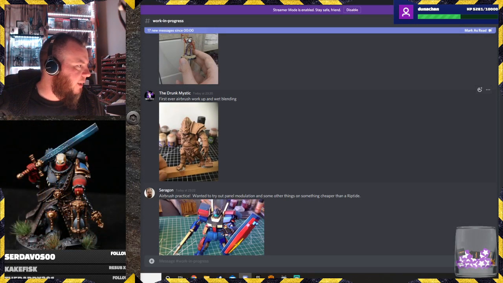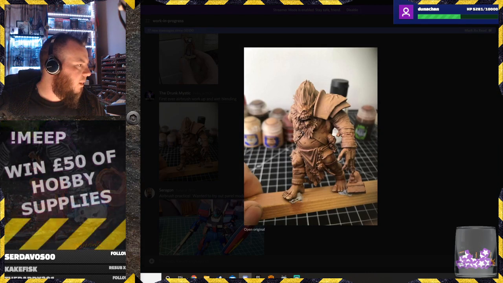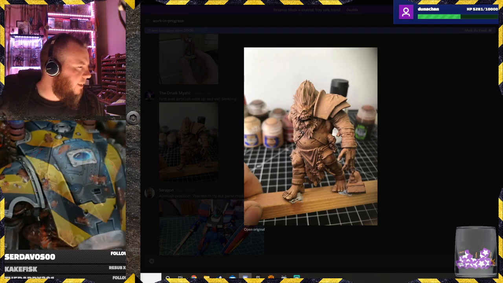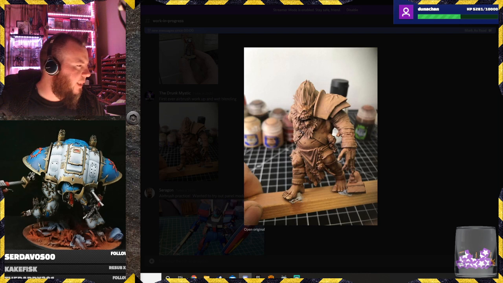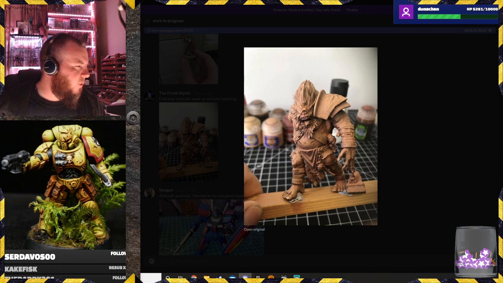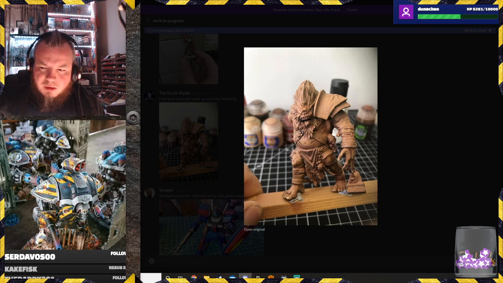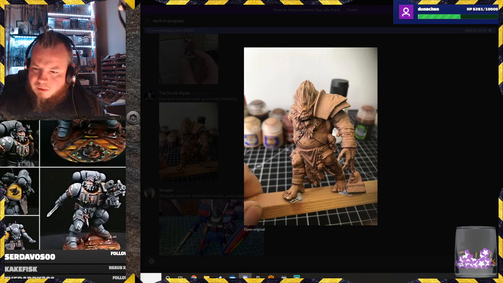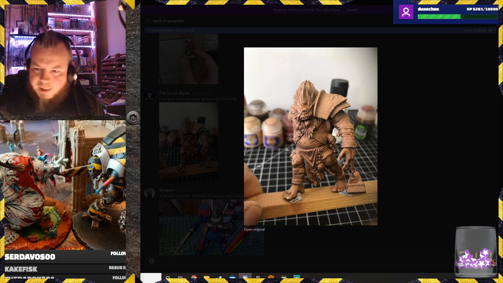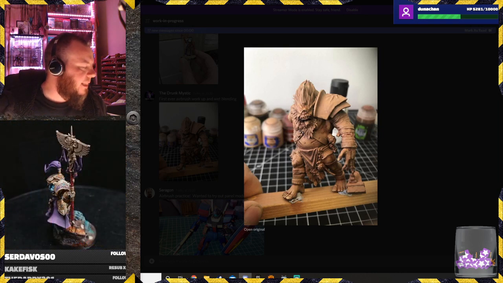Drope Mystic, first ever airbrush work up and wet blending. Okay, this guy's cool. What is it? I feel I know what it is, but I can't place it. Is this a Forge World Chaos thing? Hey, no worries, man. Warcry, that's it. Yes, now I've got it.